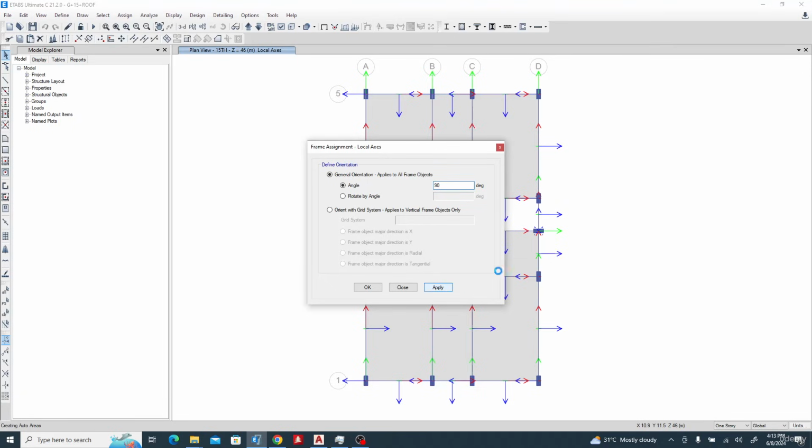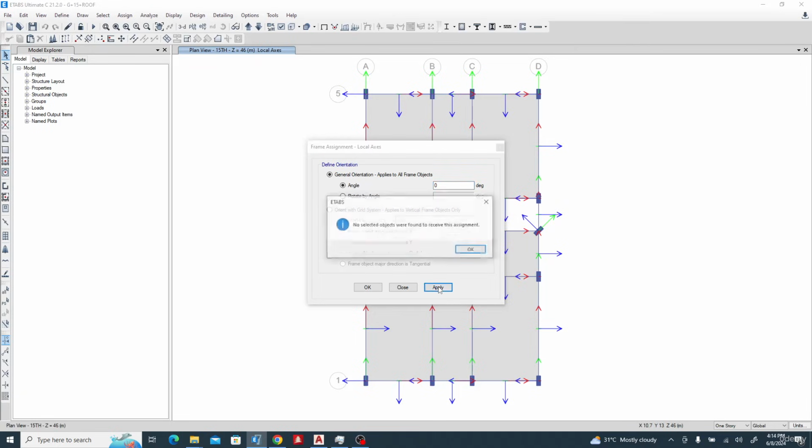So apply and you see it will rotate. Now if I want to change it to angle 45, I'll work on it, and these are just varying methods for frame assignment, which we will talk about more in future videos. So I'll put it back on 0.